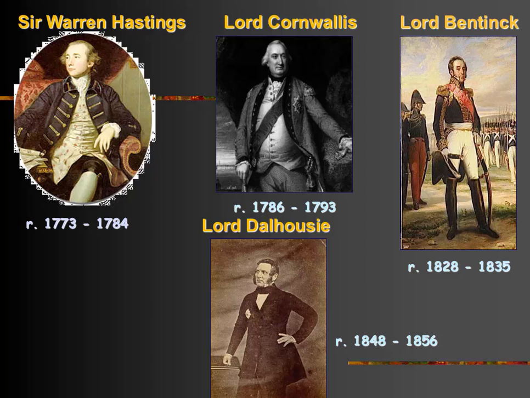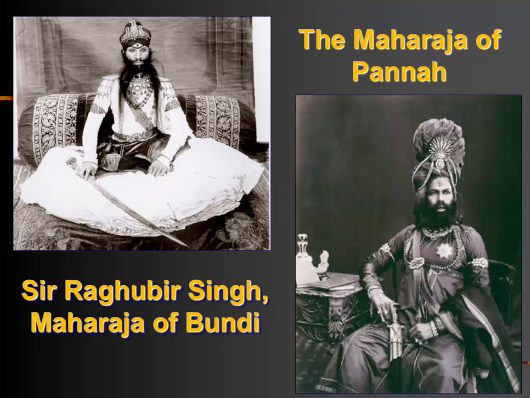One I wanted to point out to you, you might recognize the name if you remember anything about American history, Lord Cornwallis. Lord Cornwallis is the man who surrendered to Washington's forces at the Battle of Yorktown, ending the Revolutionary War and getting the British out of America. After that, Lord Cornwallis went on to become Viceroy of India. So it's an interesting little tidbit of information.